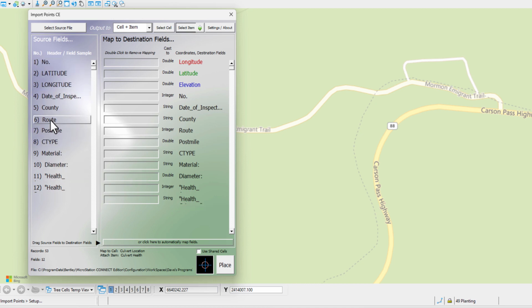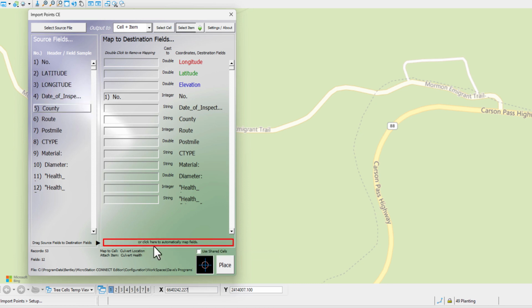So now to get that information over to the right, you could drag and drop, just as simple as this, dragging and dropping, which really makes it nice because sometimes your longitude, latitude, things like that are not in the same order as you see them here. And if they're not, you can just drag and drop.